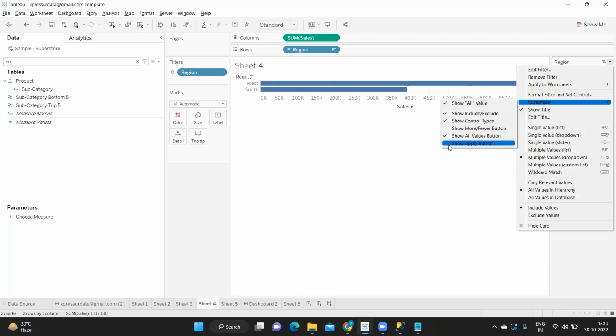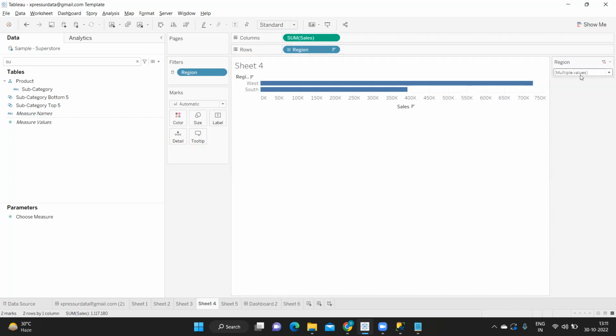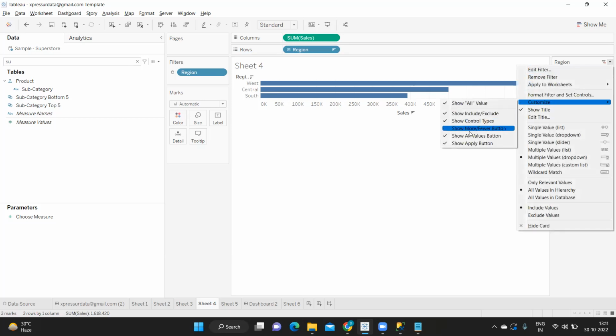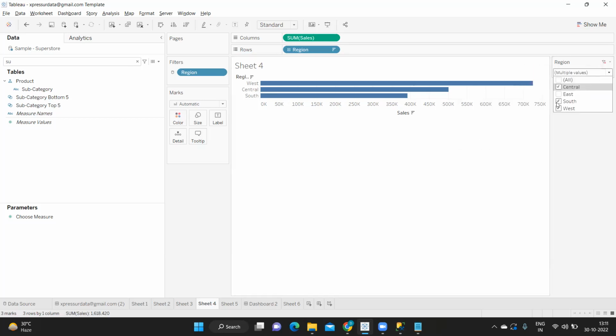But I want to show the apply button. Now, if I click on this, you see there is an apply button here, which means now I can select whatever I want, and only once I click the apply button will the filter action be performed. Earlier, even if I am not sure and I just select or uncheck something, that filter gets applied. Like say my intention is just to uncheck this. As soon as I uncheck, it is getting filtered, without selecting any apply button.